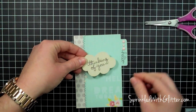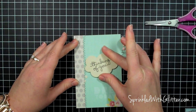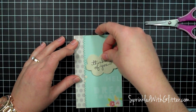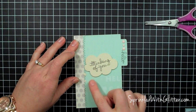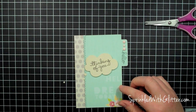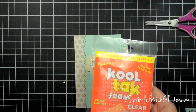Going to go ahead and adhere this down at a slight angle. And then I am going to go over there and see if I can cut another one of these little dots. I happen to have found that little tiny dot.